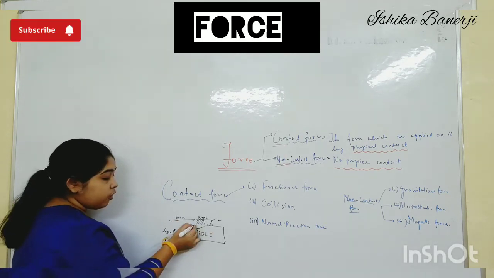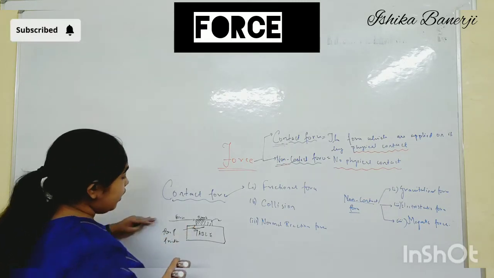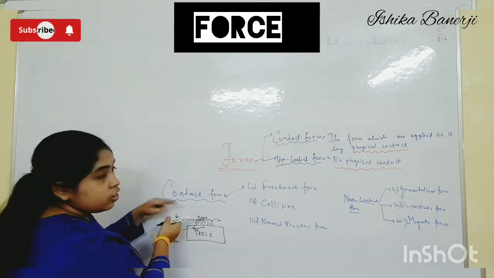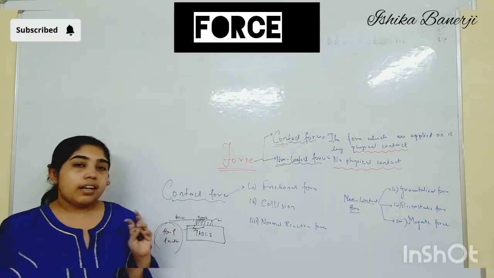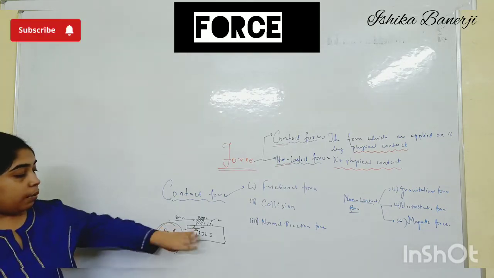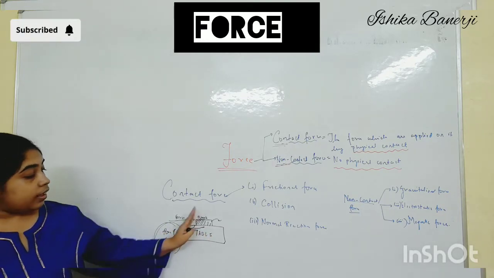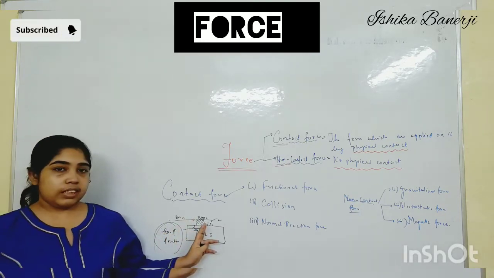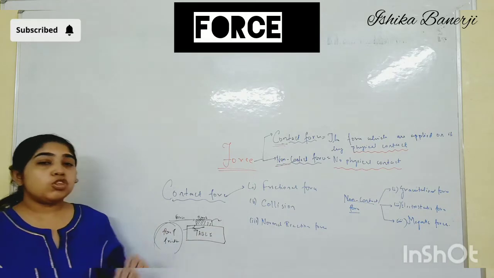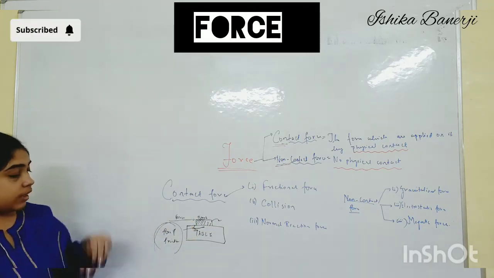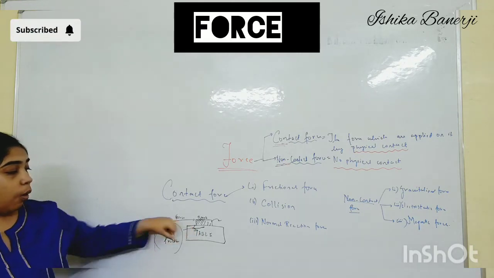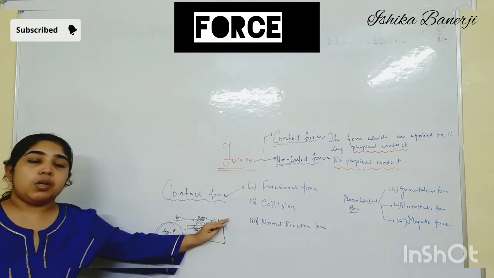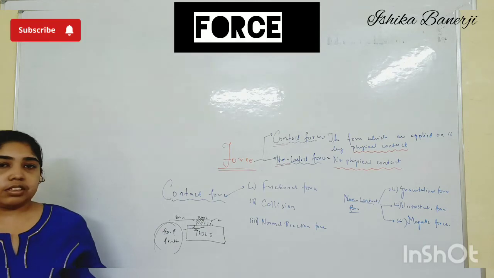An opposite force is applied by the table to the book. You are applying a force, and an opposite force is also applied to it. This is what is called the force of friction. Clear? I am giving a force to the book this side because I want the book to move in this direction. In the opposite direction, you will see another force applying, opposite to the direction in which you are applying force. That is called the force of friction.